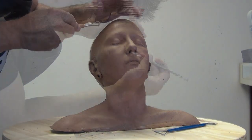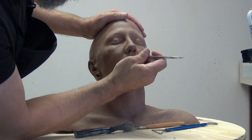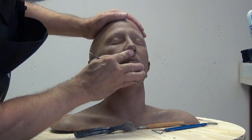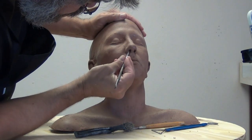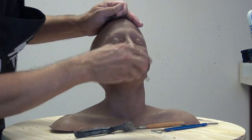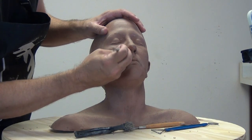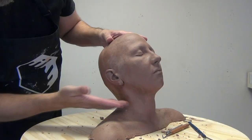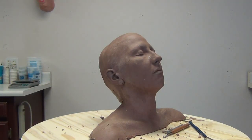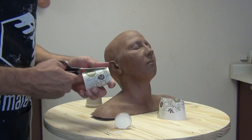This is an old monster clay pour from a silicone life cast mold that I had sitting around, and I still have other plans for it — maybe sculpting the eyes open or turning her into a creature mutant. I wanted to make a mold directly off this clay copy but didn't want to destroy it. So I'm just going to isolate the head and lower part of the neck for that head bucket look, and preserve this clay copy as much as possible since I no longer have the original mold.